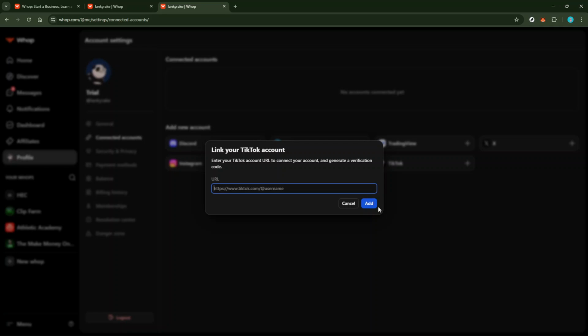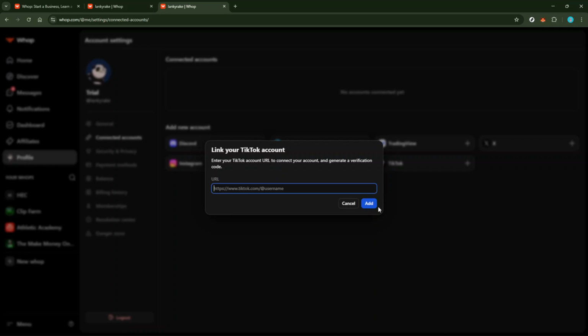Finally, after pasting your TikTok link, don't forget to click the Save button to apply all the changes you've made. This ensures that your profile is updated and ready to showcase your latest TikTok content. Not clicking save might mean that your effort of setting up the link gets overlooked, so double check to confirm your changes are stored. And there you have it, a quick and straightforward process to connect TikTok with Whop.